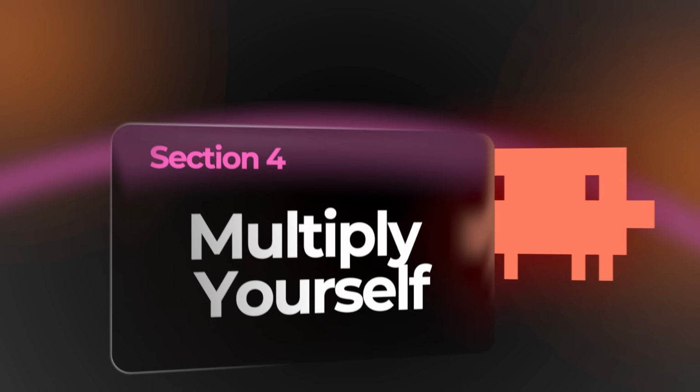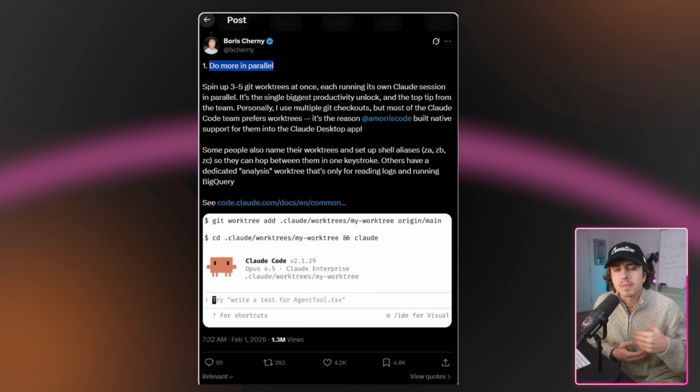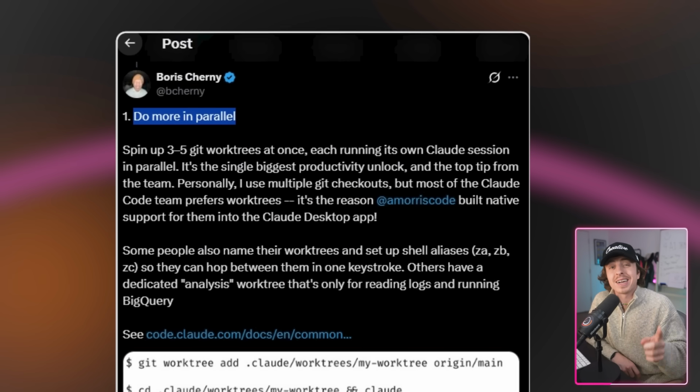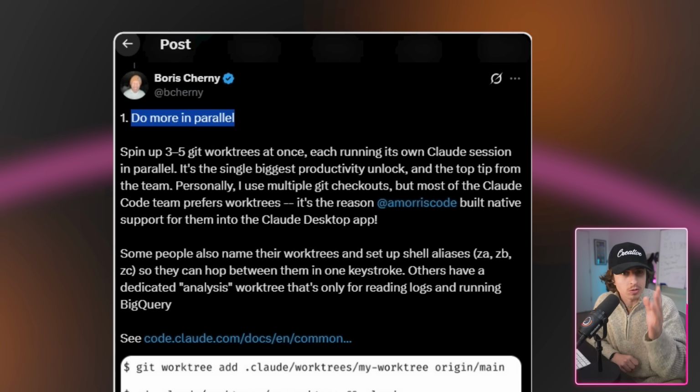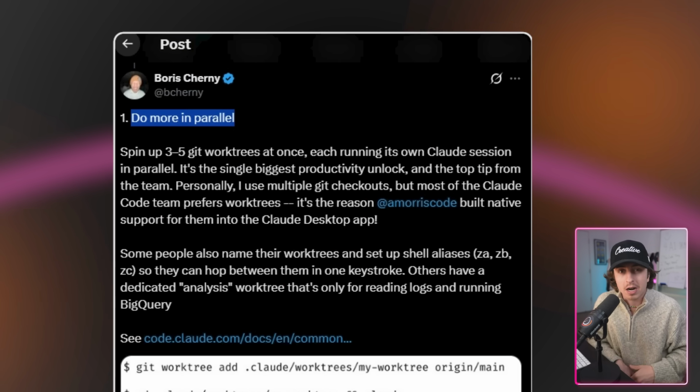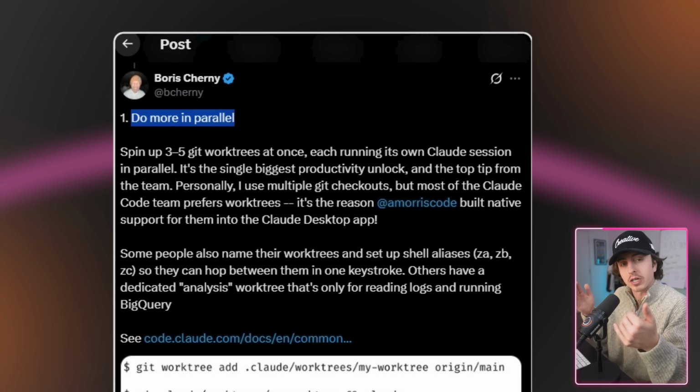So you're planning, you're keeping instructions minimal, and you're verifying. But what if you could do more at once? And this is probably the biggest force multiplier to increase your efficiency with these tools. So this is about multiplying yourself. And Boris has a tweet where he talks about the importance of working in parallel. There's a lot of technical jargon here, like Git work trees. And if you want to look that up on your own time, go ahead. But it probably doesn't matter because that's for more robust engineering teams.